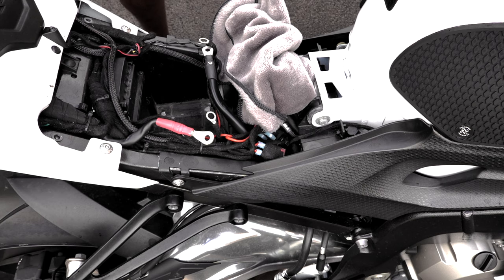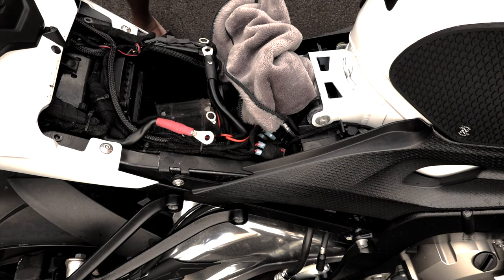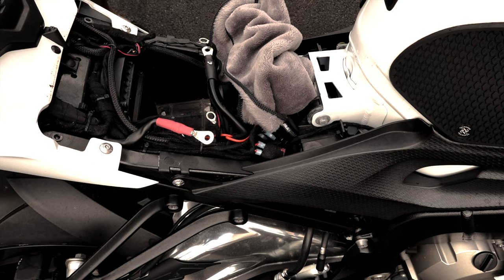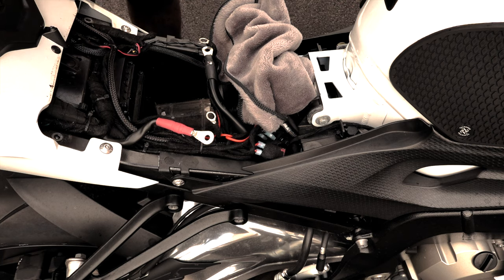So for all you track guys, I'm pretty sure you're already running these or already know all about them, to shave off as much weight as possible. Every little bit helps, I'm sure. As much as I love MotoGP, it's not my thing as far as lap times and the other. The main reason is, there's no track here of any kind on the island of Oahu. They're trying to work on getting one here, but that's neither here nor there at the moment. So maybe one day, we'll see.